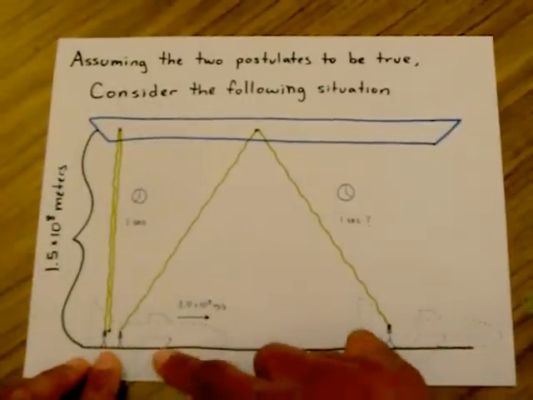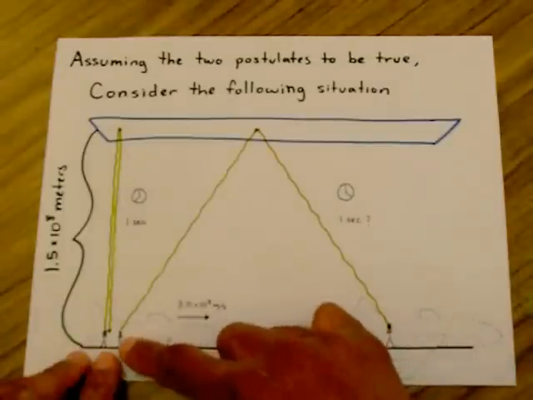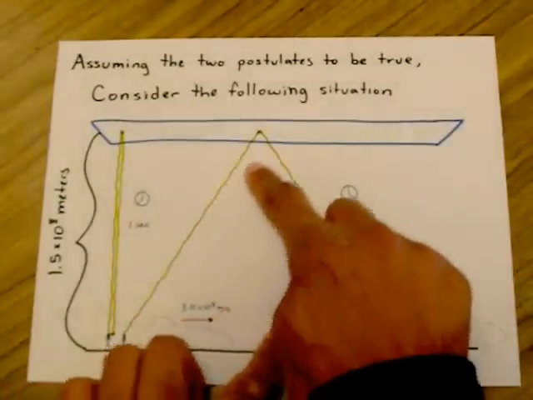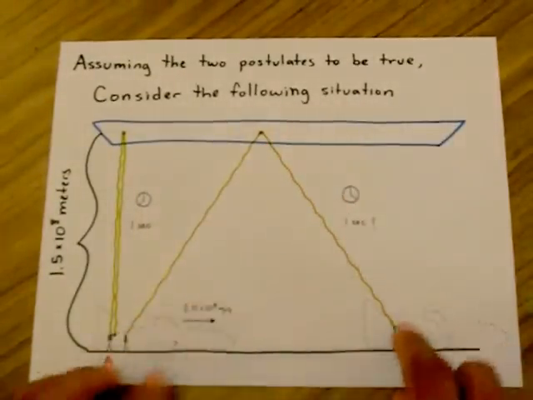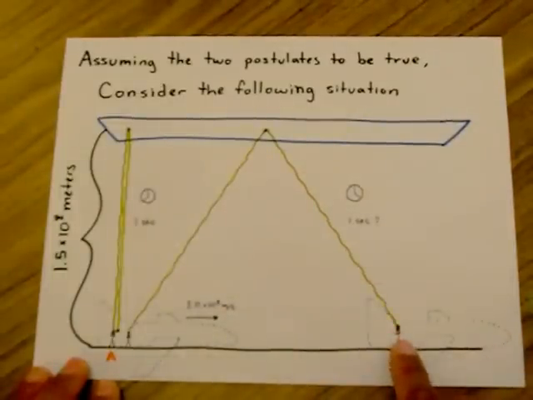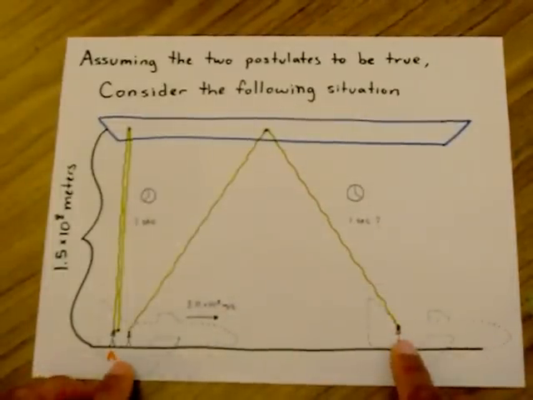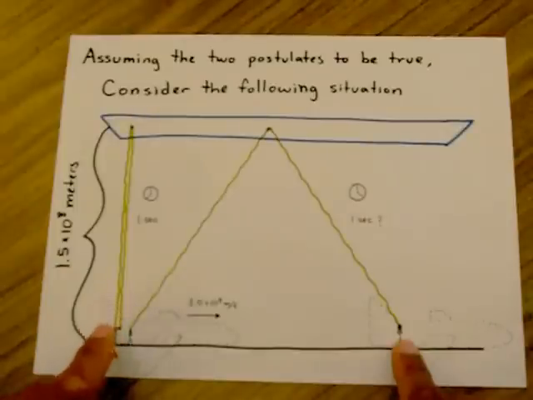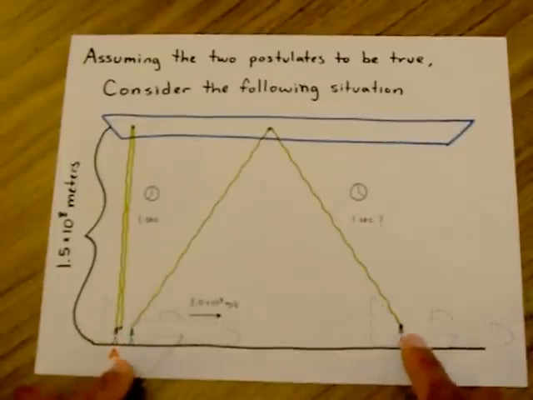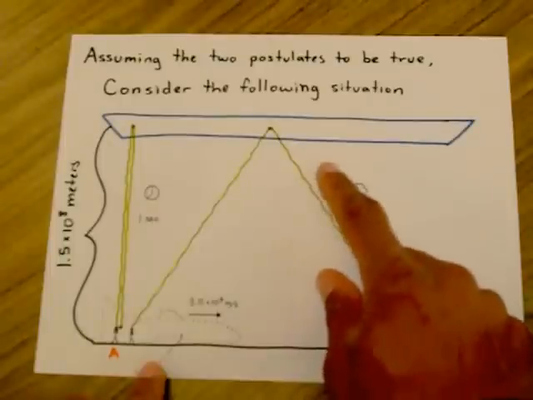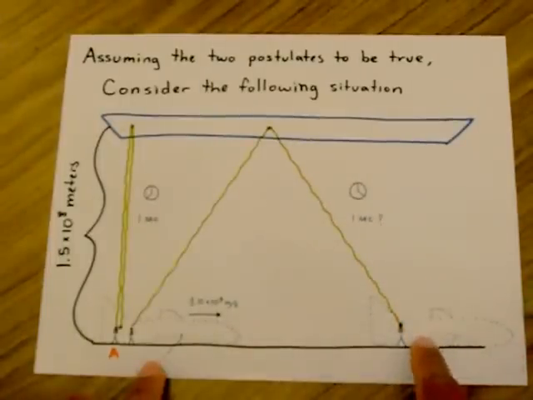However, if we were moving, from the perspective of the guy in the plane, yes, it did go up and down because the plane is moving as the light beam moves upward. However, the path that light beam takes is longer. Now let's remember, from the perspective of the person in the plane, the light beam did the same thing. It went straight up and went right back down. However, from the outside perspective, the light beam did not go straight up and down. It went over, across, and back down.